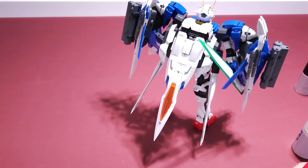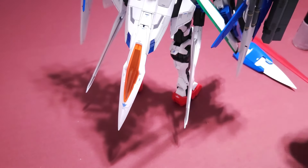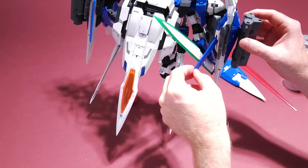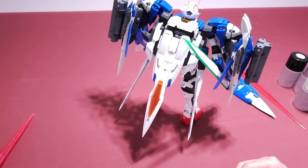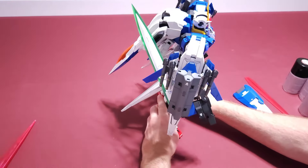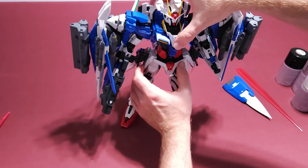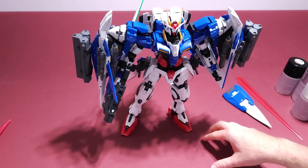Here's the back of him. You can see the orange cockpit here — that turned out really good using the Pearl Clear. There are a lot of pieces that move on him so you can really pose him in detail. He moves really well — the middle can go up, back, and sideways. He doesn't come with a stand, which is unusual, but he stands pretty well on his own. I think he's a really well-made model.